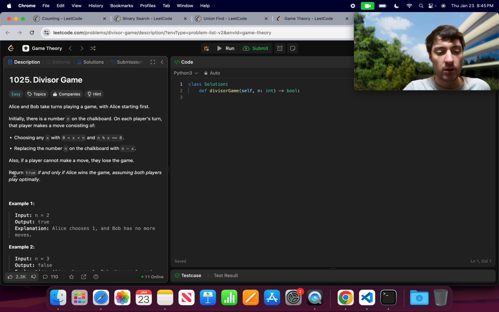Our goal is to return true if and only if Alice wins the game, assuming both players play optimally. Okay, hold on a second. What is a win condition?